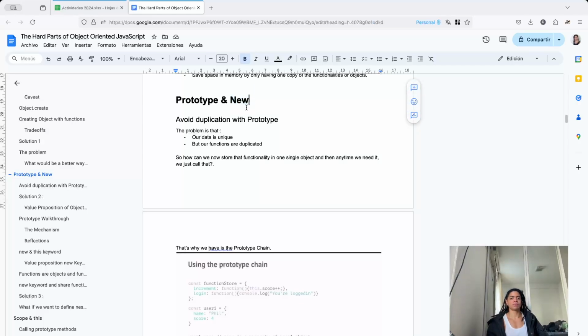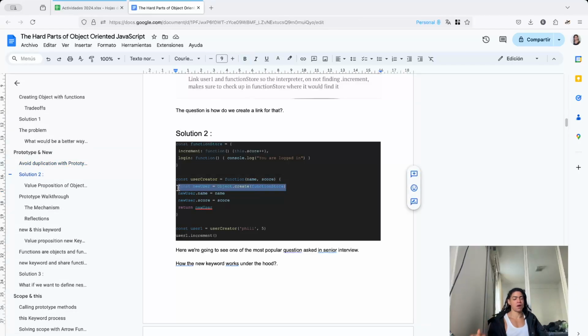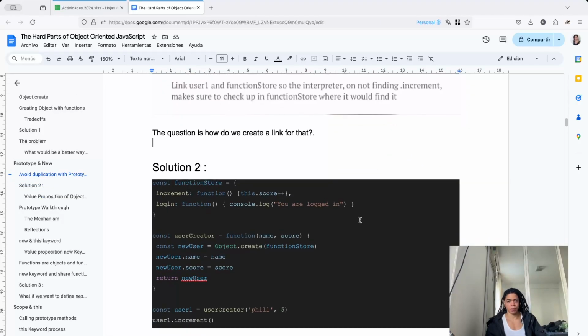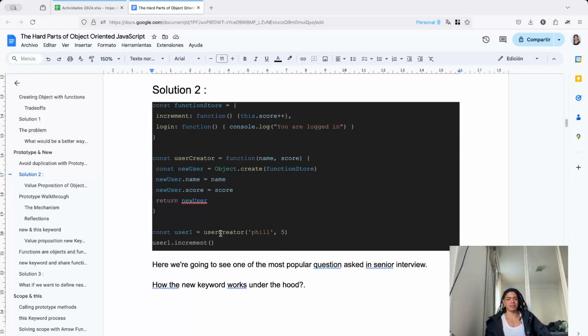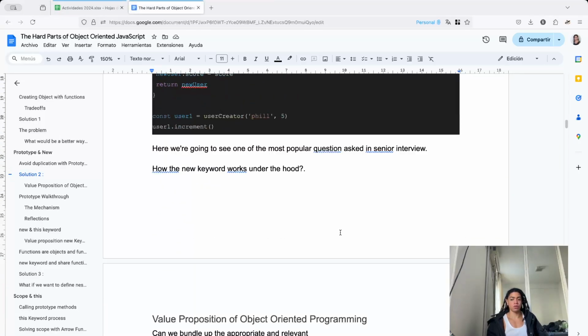So the new keyword, instead of you having to manually set the reference of the newly created object to point to the functionality, automates that process. This is known as the sophisticated way of creating objects. Let me zoom in here. Okay. So with the new keyword, all right.